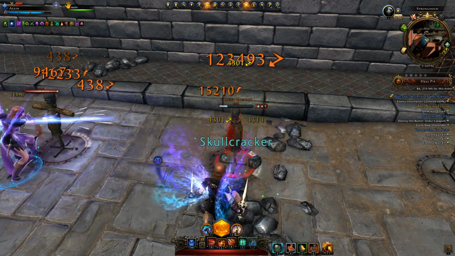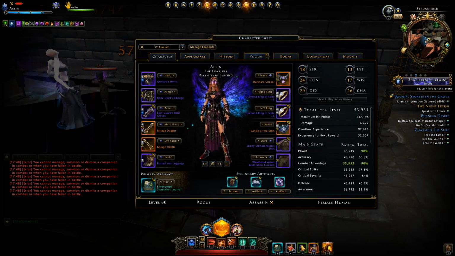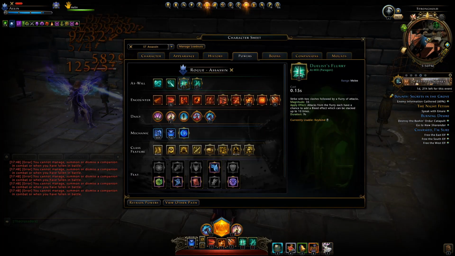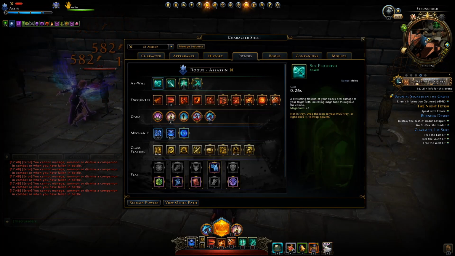When you attack a boss, it's a lot easier to see since you'll have the bar up here at the top to be able to see those buffs and debuffs a lot easier. So that's your Duelist Flurry and your Gloam and Cut. No other reason why you would use these other two.